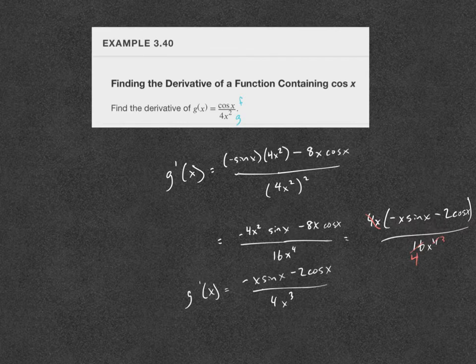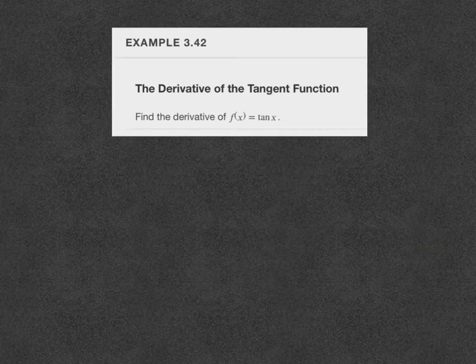So when you're using the quotient rule, always check and see if there's any factoring that you can do to simplify that fraction. Okay, so now we're going to find the derivative of our tangent function. And what's cool with this, and we can do this with all of the remaining trig functions, is we can differentiate them just by knowing the sine and cosine relationships. And I'll show you what I mean.